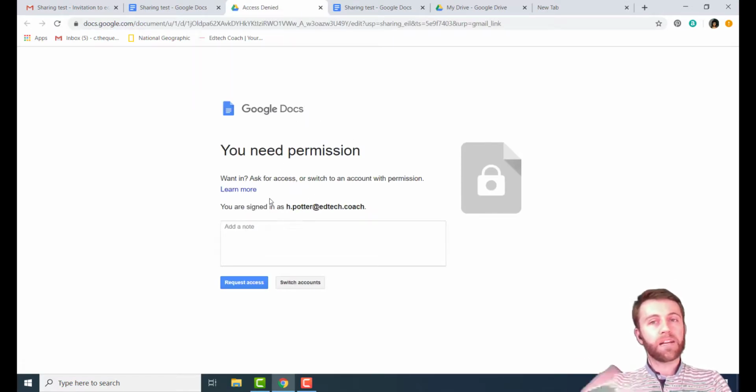Now, this is where many people are confused, especially when teachers share documents with their students and then students say, hey, I cannot access the document. This is most likely what's happening. They are having more than one Gmail signed into the same Chrome browser instance, and then this is what can happen. So now that I gave you all the reasons for which you should sign into Chrome and separate the accounts, let's go into actually signing into the browser, signing into Chrome.